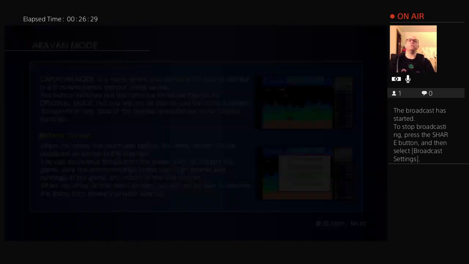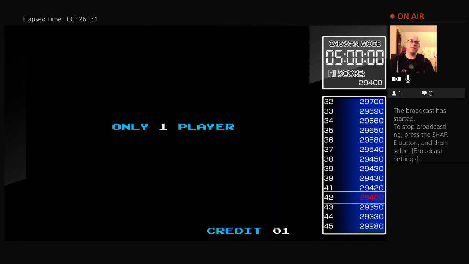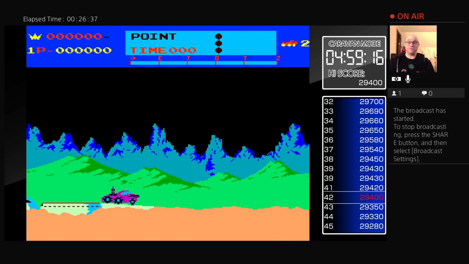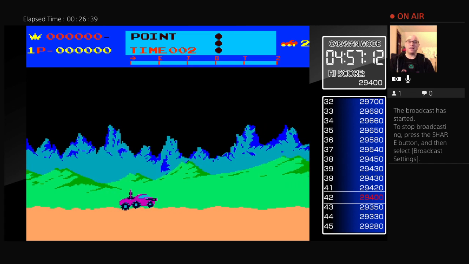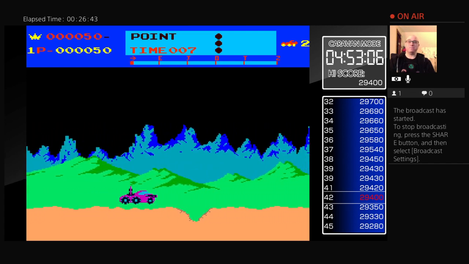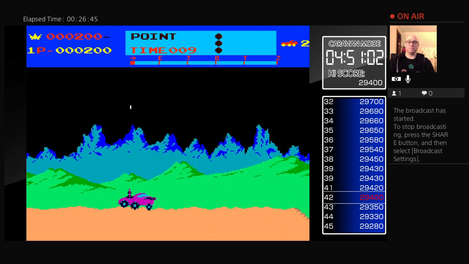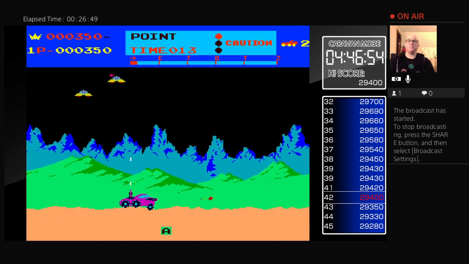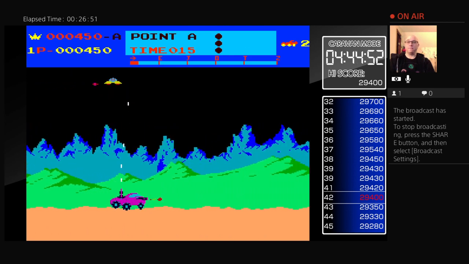So we're going to try this caravan mode again. It's 5 minutes. So here, you can't make any mistakes. If you make a mistake and you're not getting the appropriate time bonuses, then it's not worth continuing. Everything about this particular game mode is about getting a perfect run.